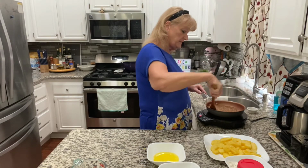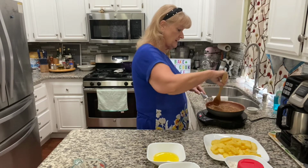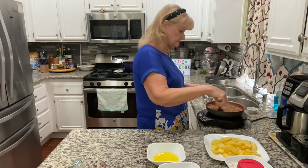Going to add a little bit of bourbon flavor. Well, it's actually whiskey. I guess there's bourbon whiskey and there's not bourbon whiskey. I don't know.